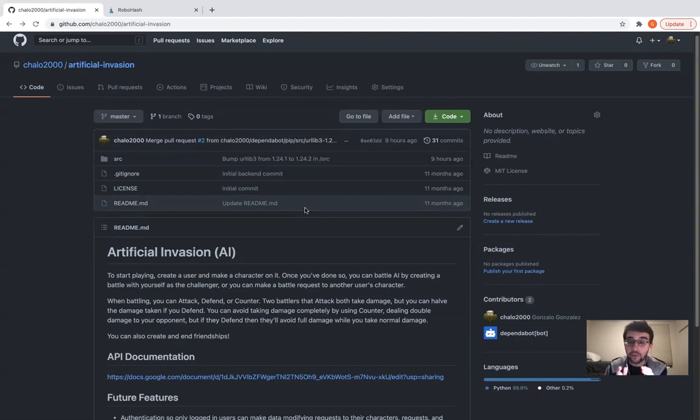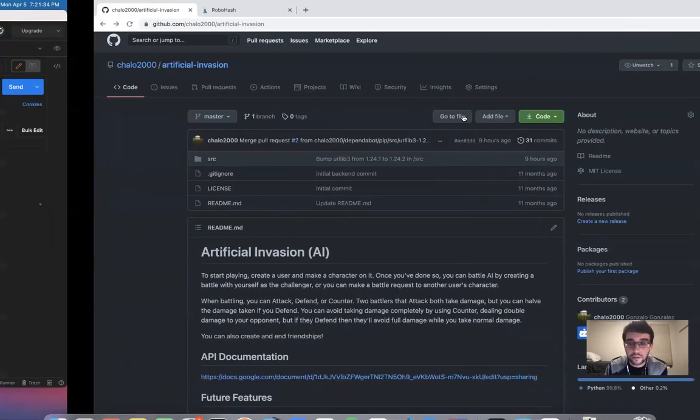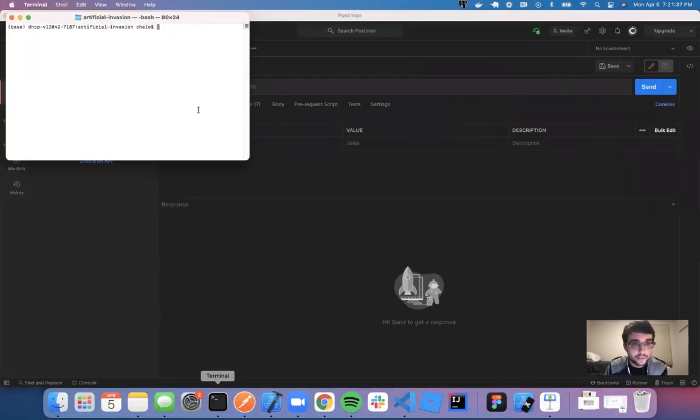But when you actually do the assignment, you're going to be using a server that is deployed, meaning that you can access this server when the server is far away from you, right? So if you haven't used Git before, what you want to do is click on the green button, and then click on this right here to copy this. And what we're going to do is I'm going to go back to here. Also, this isn't necessary to do. It's helpful to know how to do this when you're doing your hack challenge, in case you need to test the routes locally, in case your backend members haven't deployed the server yet. So it is good to try this out.